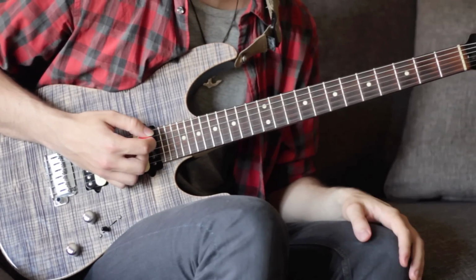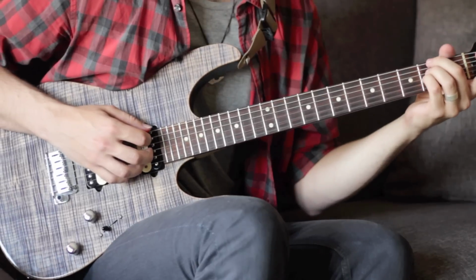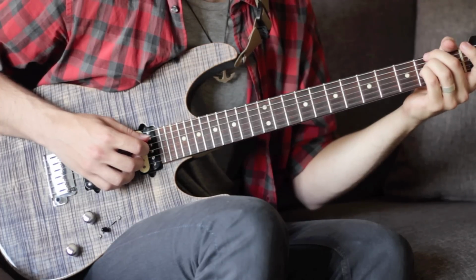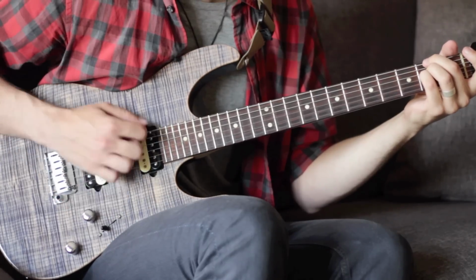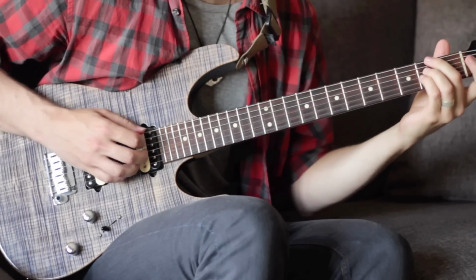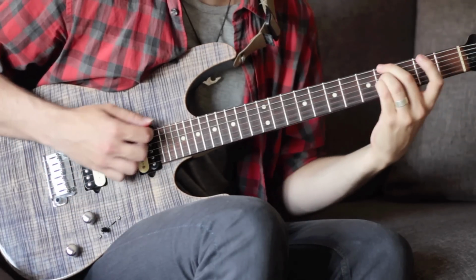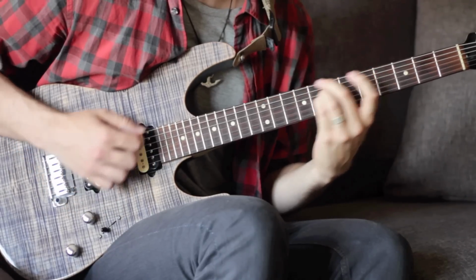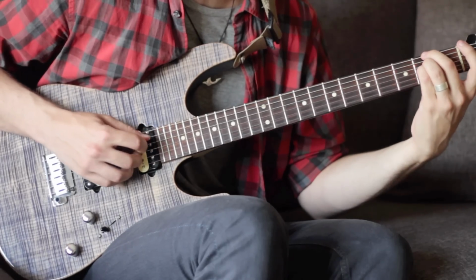Okay, now to the 3 chord, the F sharp minor. This is one of my all-time favorite voicings. That's an F sharp minor 11 chord. Middle at the 2nd fret of the low E, that's going to mute the A string. Okay, ring 2nd fret of the D, pinky 2nd fret of the G, open B, and an open E string, high E that is. That's an F sharp minor 11. And that's movable too. So you can move that up to the 4th fret, 5th fret, 7th fret, 9th fret. So you can have fun experimenting, moving that around and see what kind of sounds you end up with.